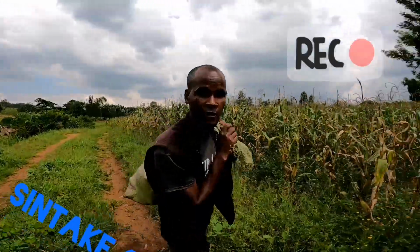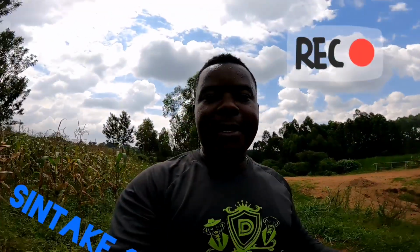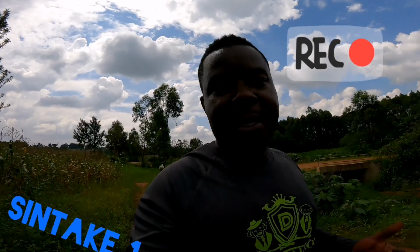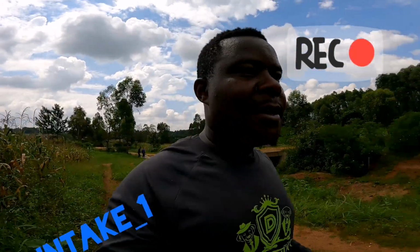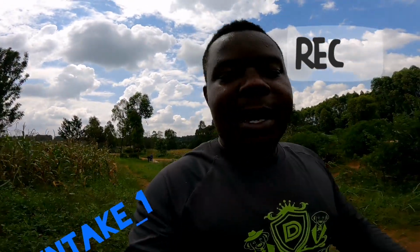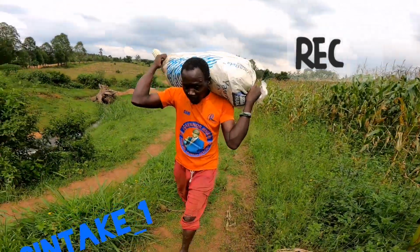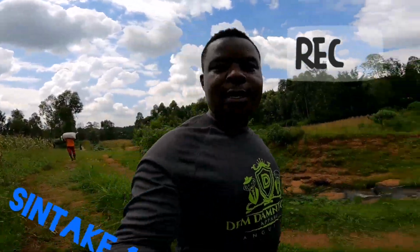Yeah, you're transporting maize. If you find an old man like him, he's working honestly, and you find a young man in the village complaining, you know, you want shortcuts in life. There's some things in life you cannot achieve if you're really in need of shortcuts. You need to work hard. Even our holy scriptures tell us you need to work hard. So people are working really hard here. And you see, from them working hard, they can provide and put food at the table.